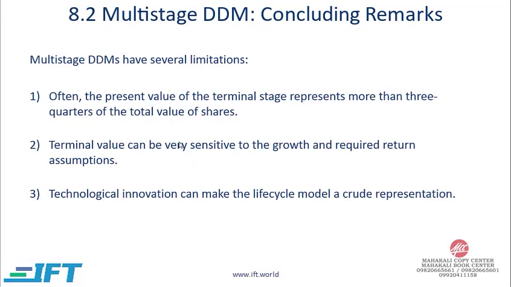All right, concluding remarks. I hope that this has been obvious as we have covered the various examples, but DDMs have some limitations. Often the present value of the terminal stage represents more than 3/4 of the total value of the share. So very sensitive to your terminal value. The terminal value can be very sensitive to the growth and required return assumptions. We did a little sensitivity analysis, and we saw that just a 0.25% change in the growth rate or the required rate can have a 30-40% impact on the value that you compute.